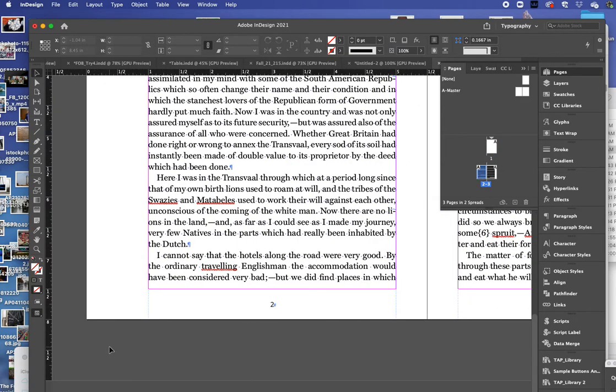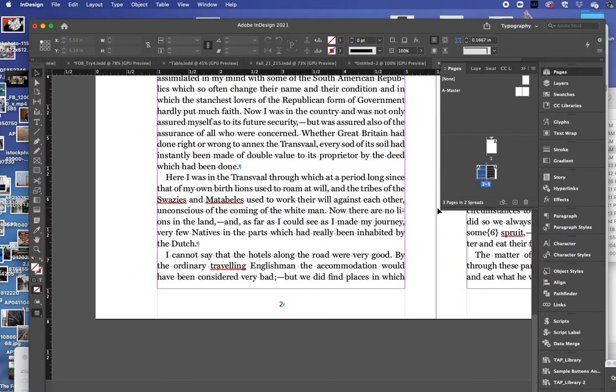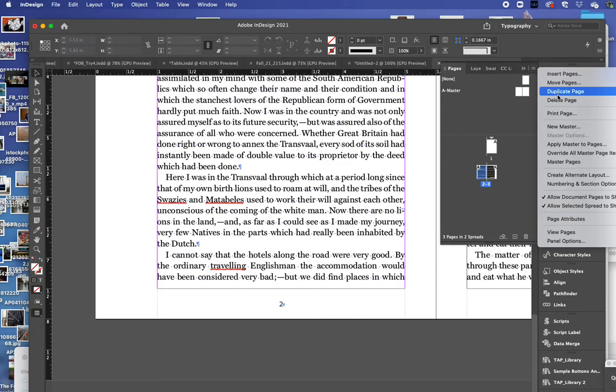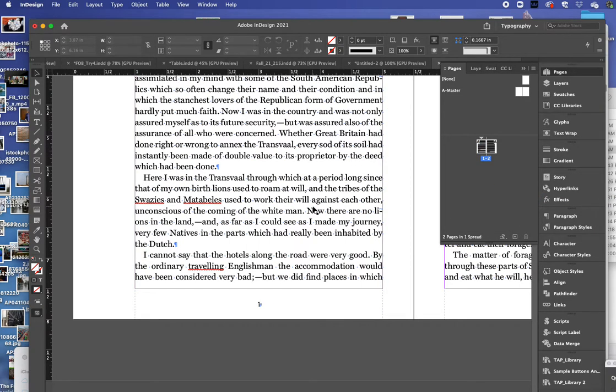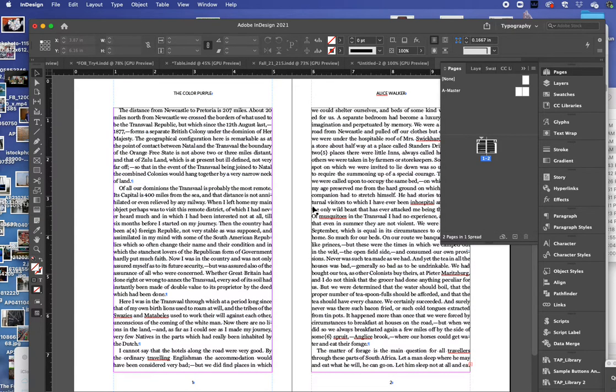And you can start a page on a number other than 1 or 2. We have this spare page up top, and if that annoys you, or if you don't want to spend the money printing it and you just want to hit Command P rather than selecting your pages, we can unselect this fairly confusing option. It says allow document pages to shuffle. If I unselect that, I can pick this page and then I can delete it, and all I'm looking at is my spread. And there it is.